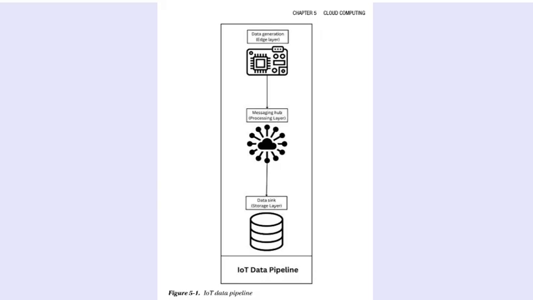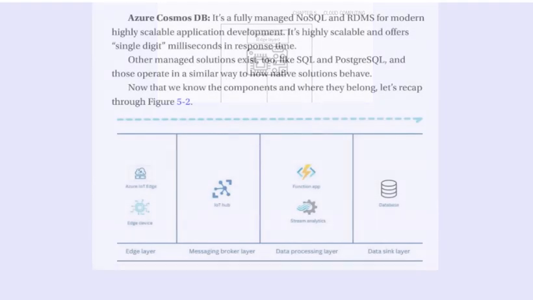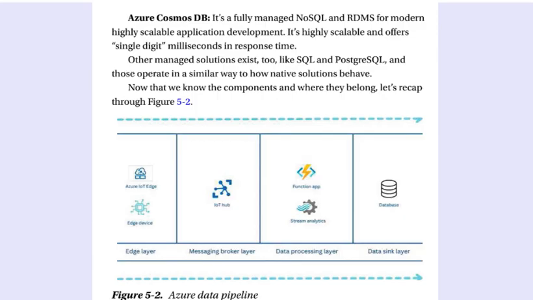Okay, so let's establish the language right away to avoid any confusion. A thing. What is it? A thing is simple. It's really just anything that connects to a network and exchanges some information. But the architecture gets a lot more interesting when we talk about an edge device. Exactly. Because an edge device is a thing that actually performs some kind of processing locally. So all edge devices are things, but not all things are edge devices.